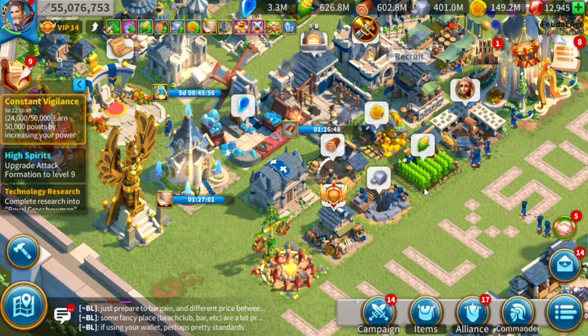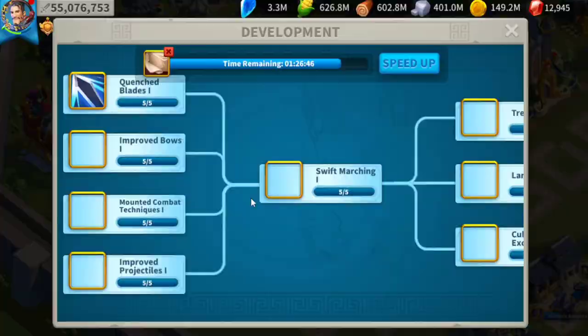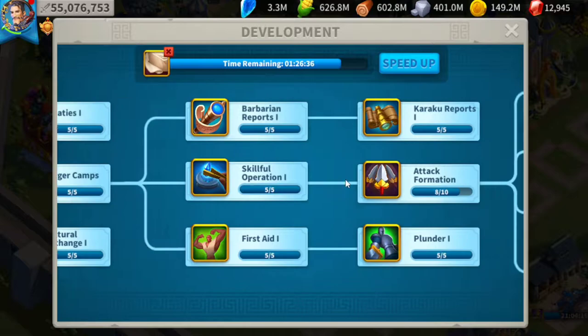Let me show you my crystal mine work speed so you see what I am working with. I have a capacity of 201%. I could have done better. Over here, let me show you the Crystal Research Center so you see the levels. Going off from the beginning, everything is almost at level complete. Looking over here, this one is 10 out of 10.